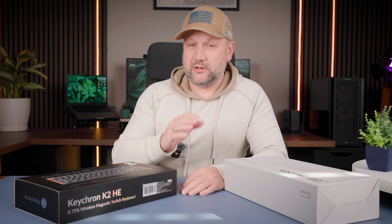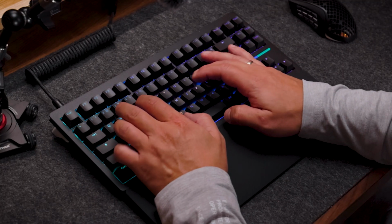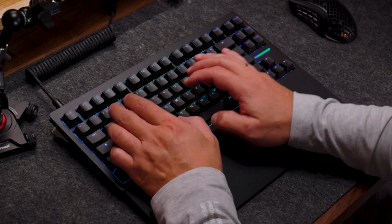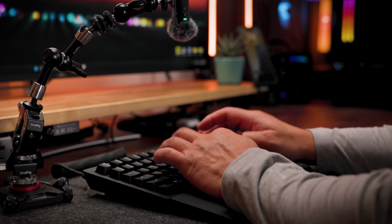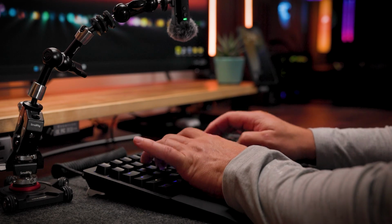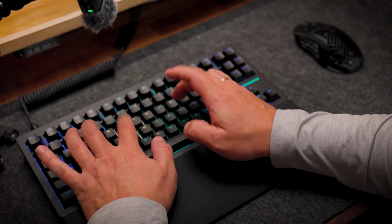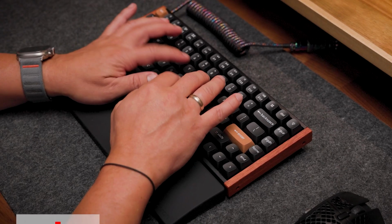Okay guys, now let's quickly recall what the Wooting 80HE sound test was. And what the Keychron Key2HE sound test was as well.